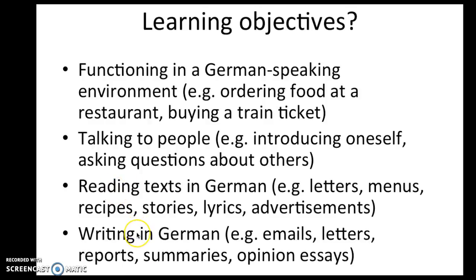And I asked my students in surveys, and I always found that the rankings of these learning objectives differ from person to person. Some of them actually rank reading of texts before going to a German-speaking environment and functioning or talking to people. Others find it most important to connect with people.